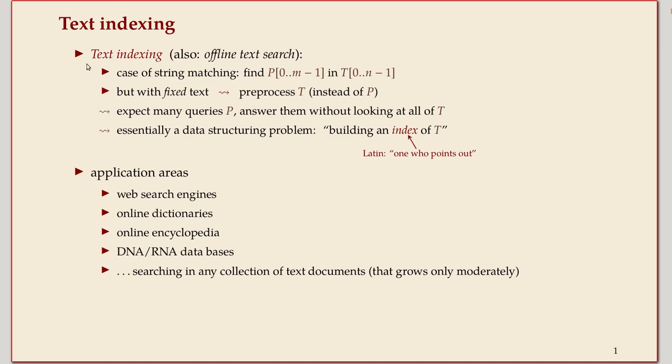The setup is text indexing. As I said, we try to find a pattern in a text, the same as for string matching, but the difference is that we consider the text to be fixed. So we can spend a lot of time to pre-process the text, and then not just one, but usually many patterns arrive over time, and we have to find them in the text. If there's only one pattern, it's not clear if text indexing is the right approach, because usually that pre-processing is fairly expensive. But if you envision that there will be many queries, then this can lead to speedups that are not achievable with anything else.